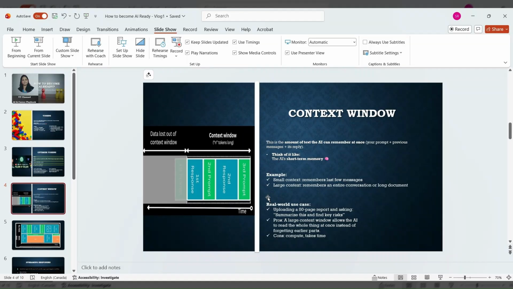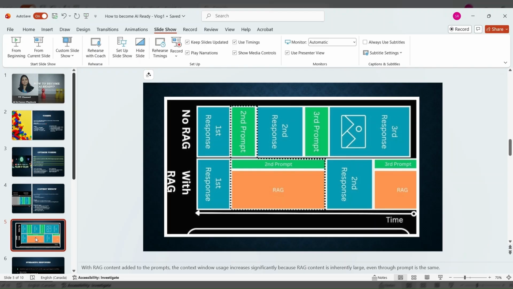So we're going to see how to optimize the context window because we have to balance. Larger context gives the advantage of having a bigger memory, but it's pretty expensive. But for shorter, the advantage is cost efficiency. However, it can forget the previous messages and the context. So we can overcome this challenge with RAG. RAG is retrieval augmented generation.